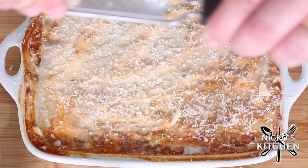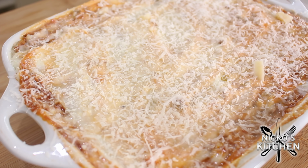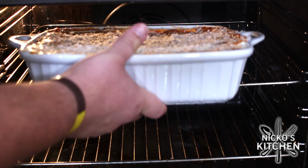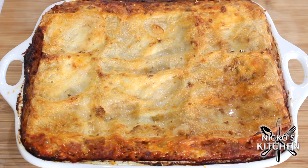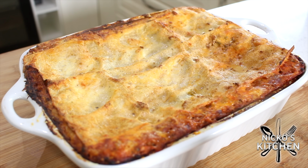So do make those top halves of layers a little bit thicker. So sprinkle the top layer with another generous serving of some Parmigiano Reggiano. And you want to bake it for about 25 minutes or until that top has just started to go golden brown. Now, like with anything, bring it out and let your lasagna rest for 5 to 10 minutes. Let all those flavors just congeal back together with each other.